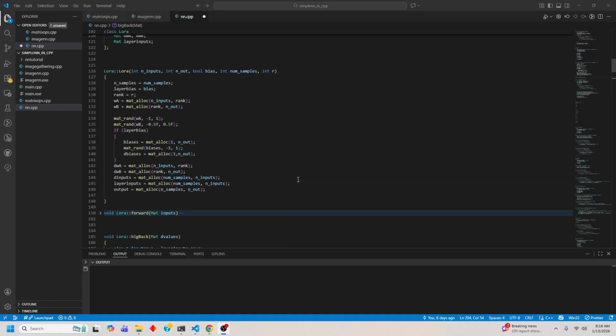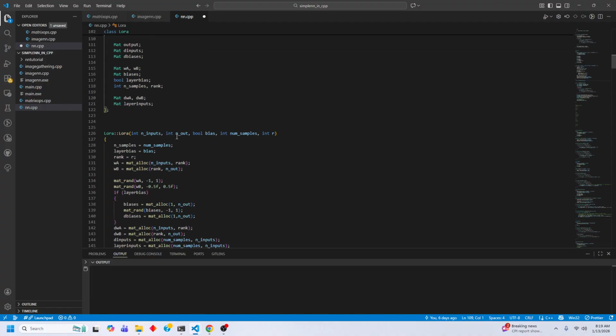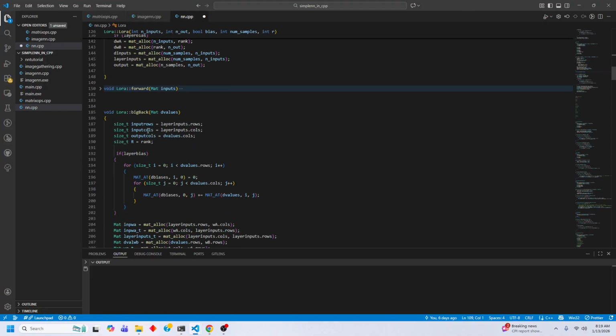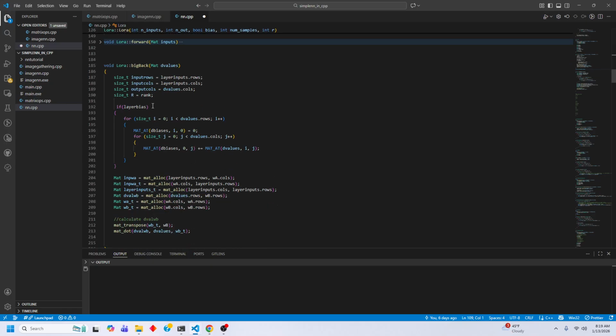Alright, today we're going to work on the backward pass of the LoRA layer. We are going to do two different versions. This is actually my second time recording it because I messed up the first time. A bunch of the code's already written, and we're just going to go through that, because I don't feel like rewriting all that.